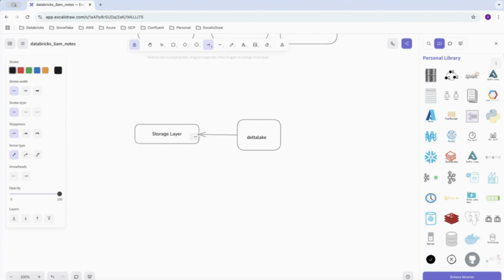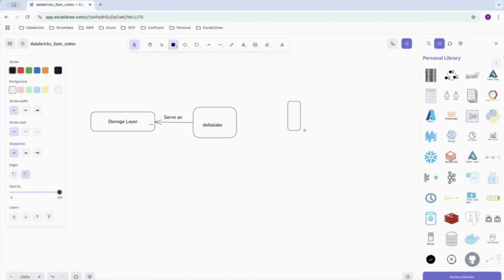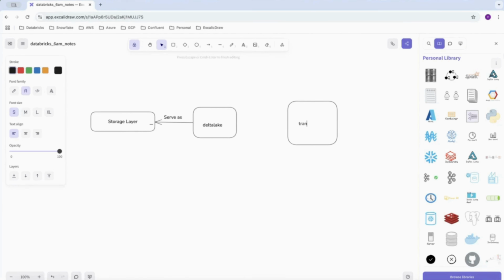It serves as a storage layer. And what is it actually offering? It is offering all your transactional guarantees, nothing but ACID. So it's an ACID guarantee.